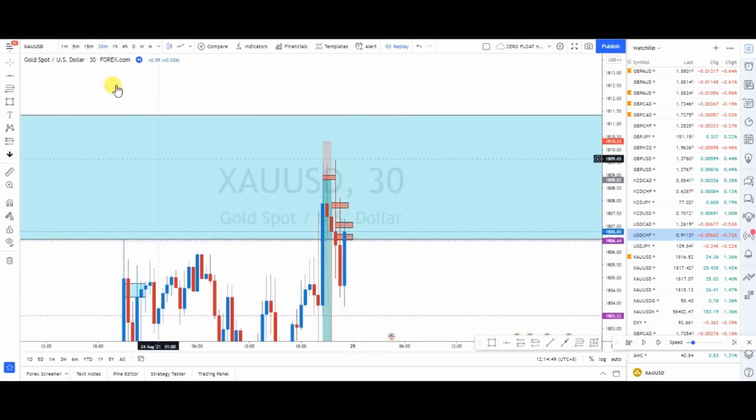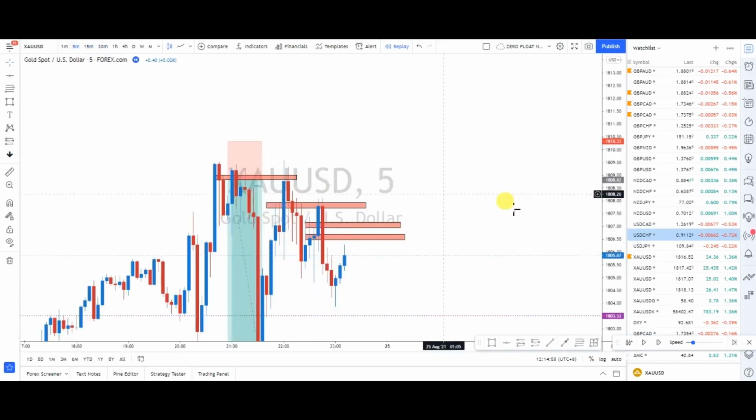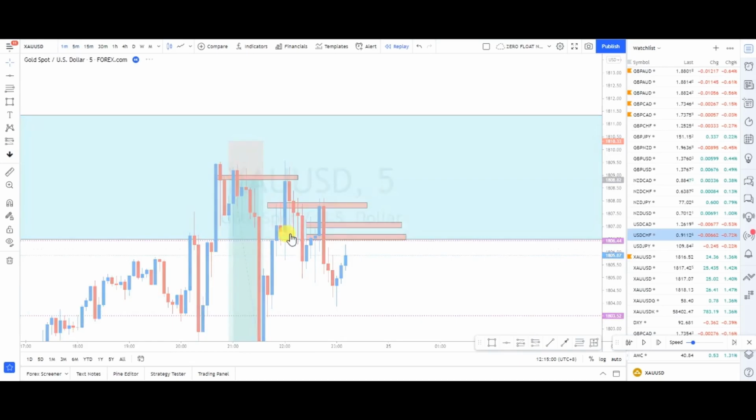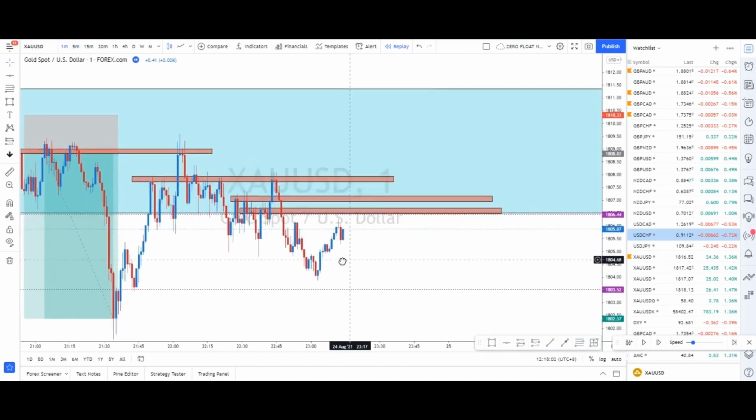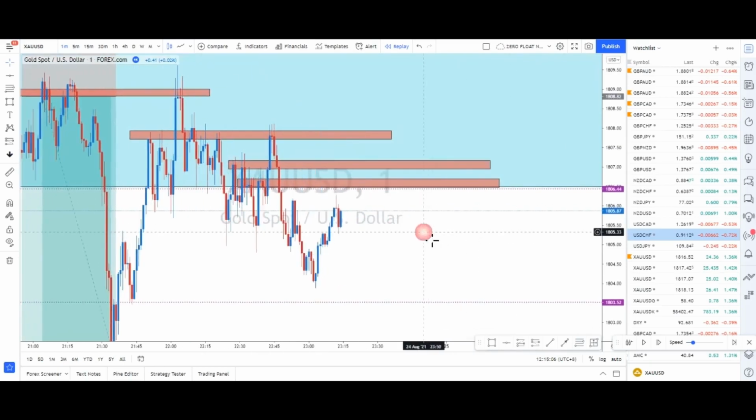No, M30 do not have any engulfing. The possibility of the price to go down very far is quite high. So you have to do more backtest so that you understand more on this one. I'm not sure how to tell you this, but do more backtest, then you understand how the price action works. Okay, so here there is a continuation setup, guys.